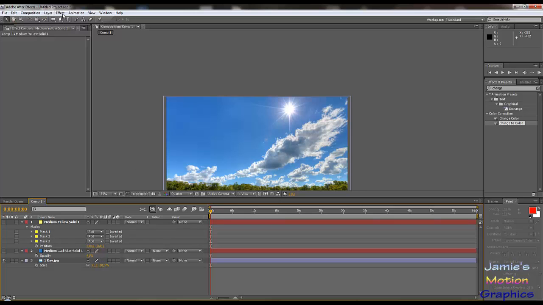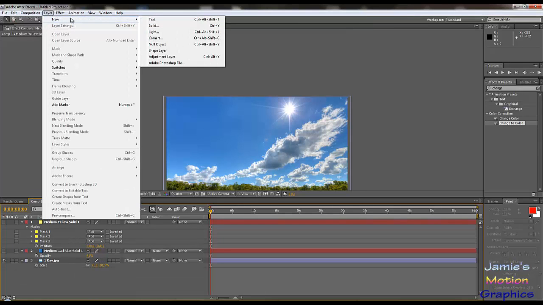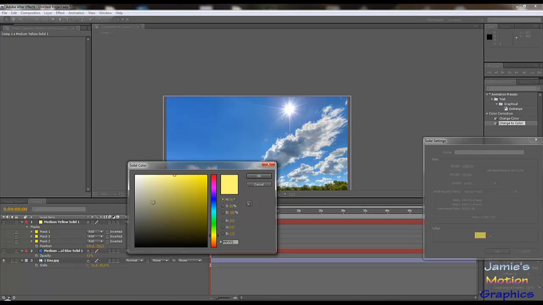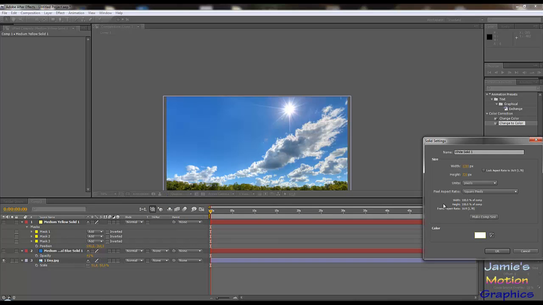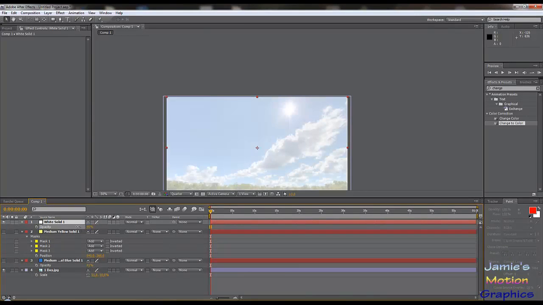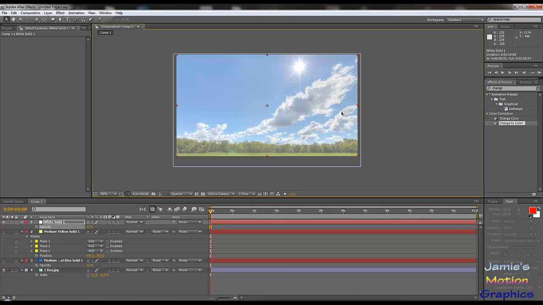Let's make some clouds. You can make your own clouds, of course. I'm just going to make the ones that are already there. Another solid. This time we want it to be white. And so you can select the color if you want. You can also eyedropper it. And we're going to use that in our composition. There you go. Make it transparent once again. T for opacity. Turn it down to like, I don't know, 40%. And now we can draw some clouds.